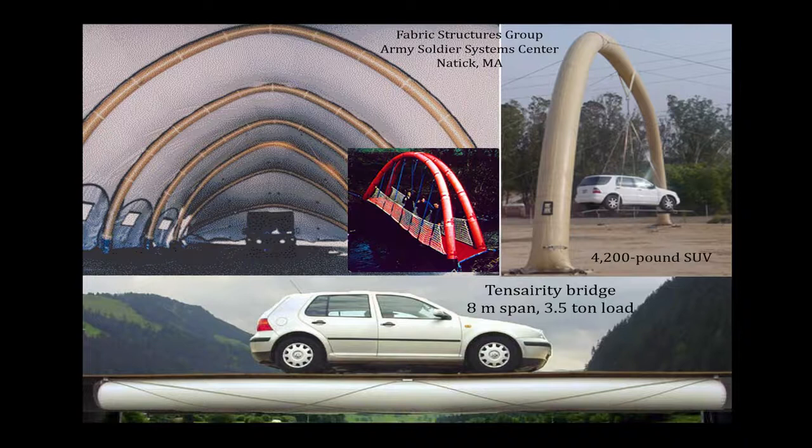On the structural side, the Army in particular has looked a lot at using low-pressure inflatable structures to build really strong tents and beams and bridges and things like that. They can handle incredible loads with maybe a little bit of twisted metal around them. But you don't see any twisting of the tube here, and that limits the complexity of structures you can make. These are all special purpose things. I want to make one tube that can twist into anything. So let me know if you want to help do that.